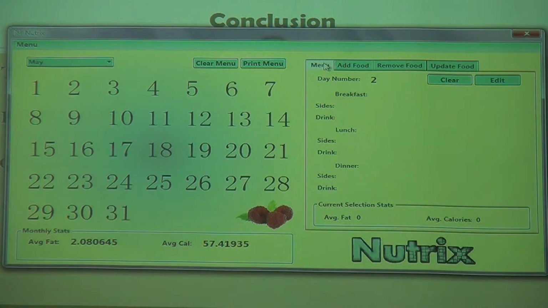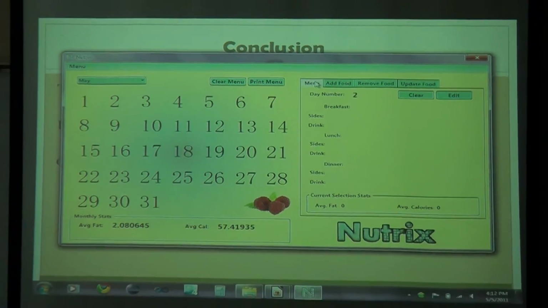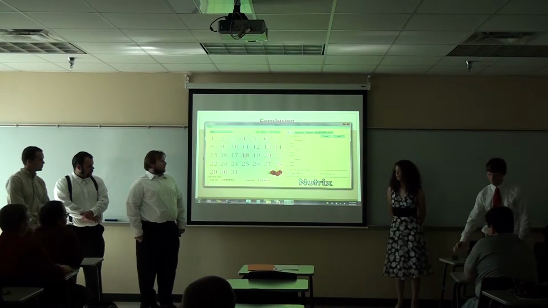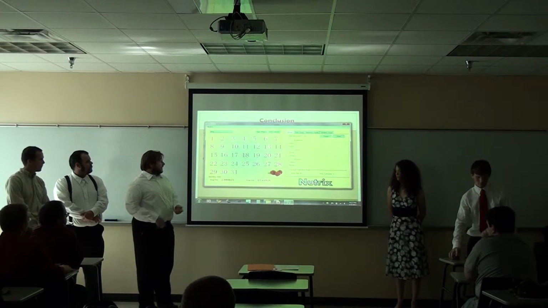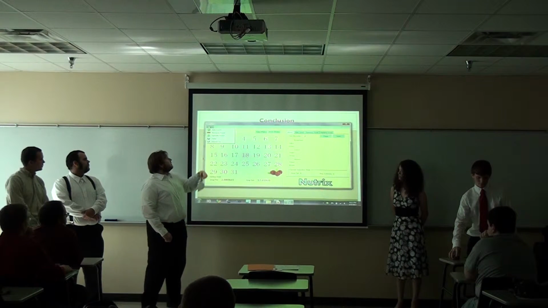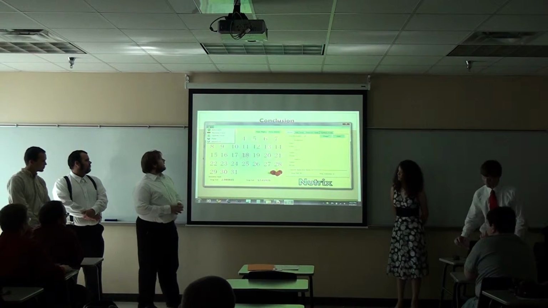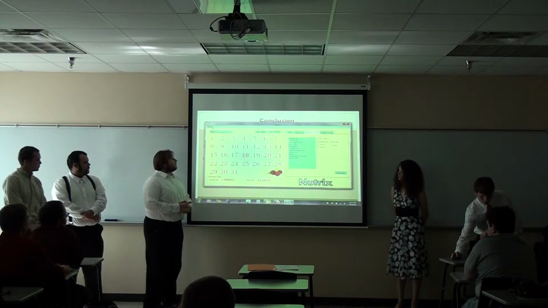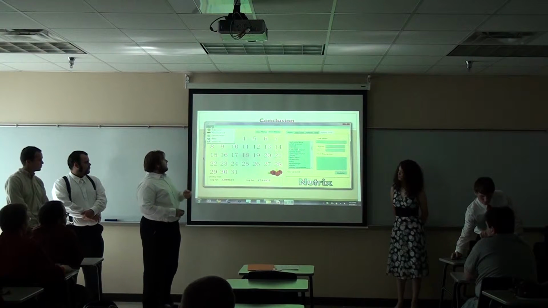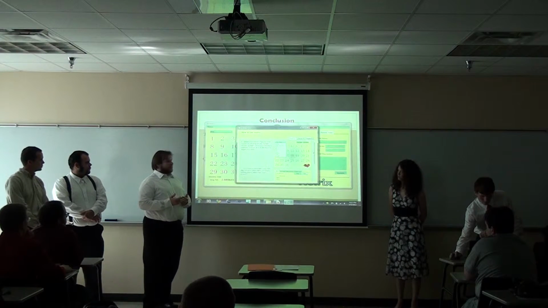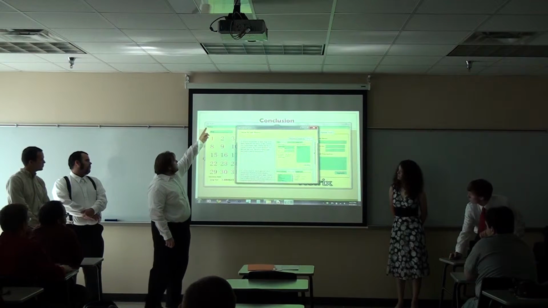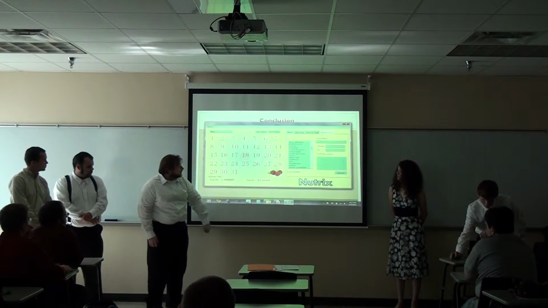I helped with the GUI, and I also did some work on the database. I too did some work on the database as well, but I also made this menu bar up here, added these 5 selections of the add food, remove food, and update food, all connects to those. Also, I created both the help page and the about us page. I'm also responsible for creating this nice little icon up here and that Nutrix sign over there.